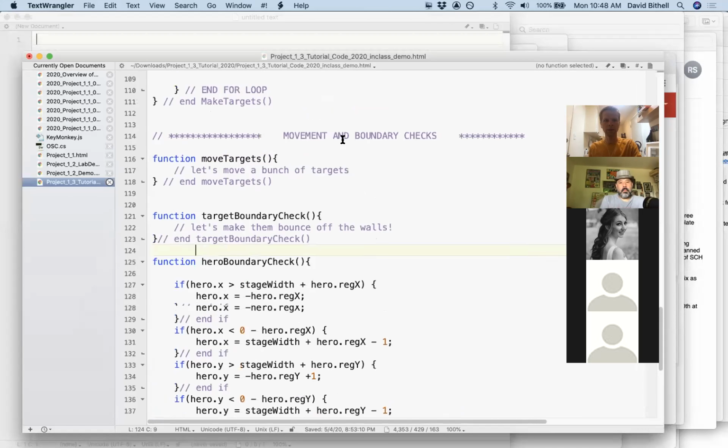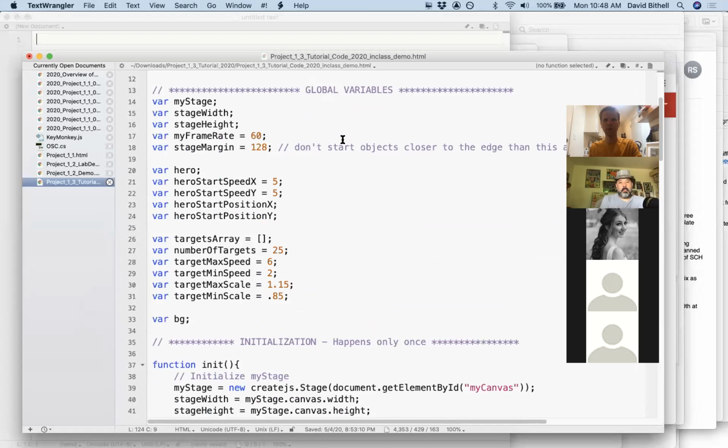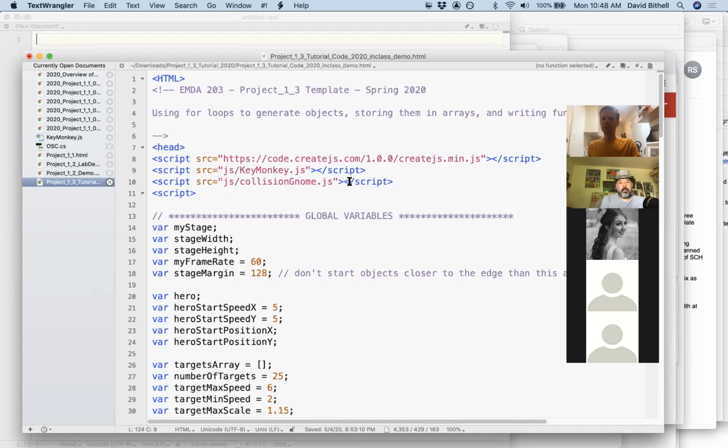What I've done is, let's see, is this the right version? Yep. So the version that you have is already going to have more stuff than the version I'm starting with here. I want to build things up from the ground up, but eventually we'll arrive at something very similar to what you see on your end. And a lot of the work that you have to do this week is really just looking through, understanding, reading, getting a sense of how it works, and playing with what's there.